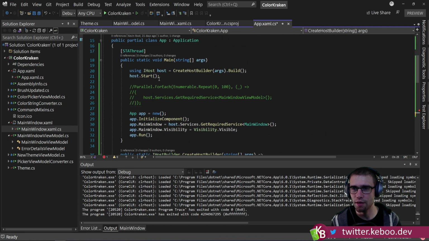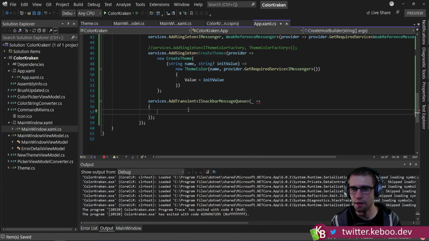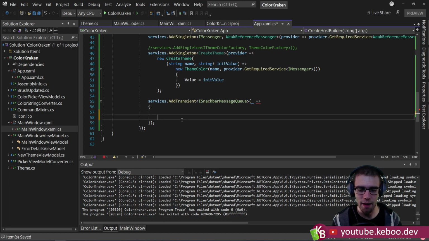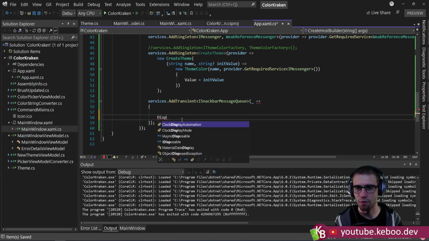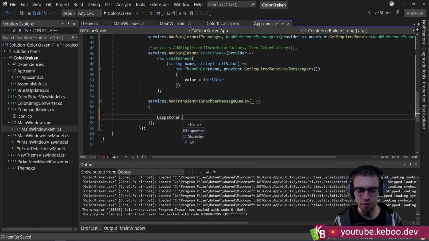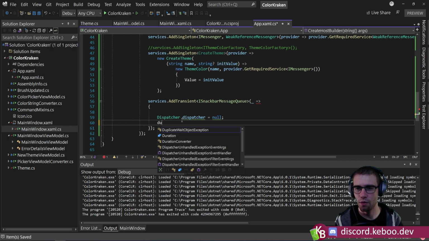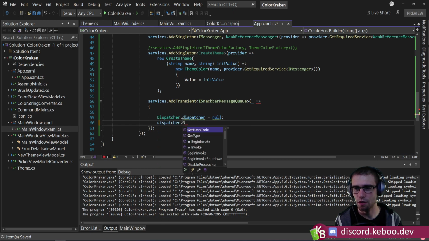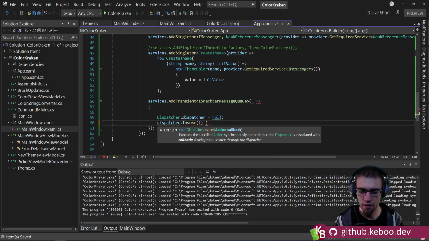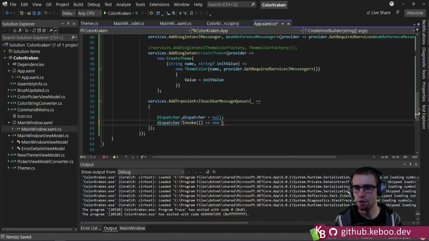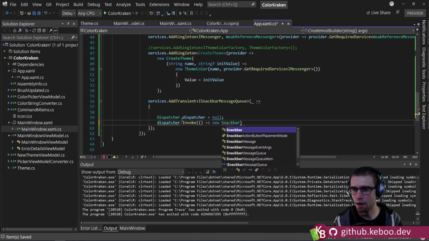Yeah, so let's do, how do we want to get a dispatcher back out? Because ultimately what I'd like to do is grab a dispatcher, so we'll write it this way. Dispatcher. So we'll just pretend like we got one. And then what we're going to do is dispatcher invoke. And then we will do new snack bar message queue.